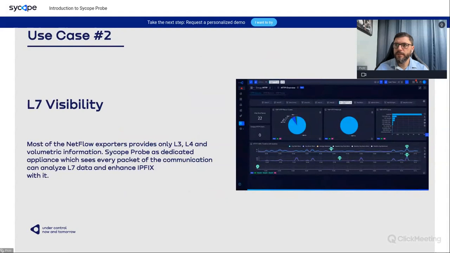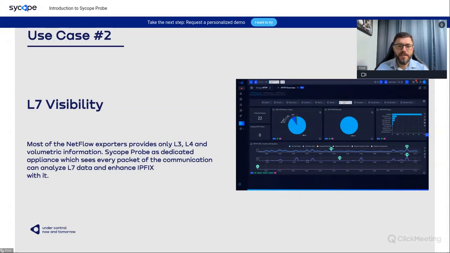Okay, the second use case is layer 7 visibility. A typical flow exporter like a switch or router does not analyze deeper than layer 3 or layer 4. A switch doesn't want to analyze the payload of the packets because it doesn't have to.